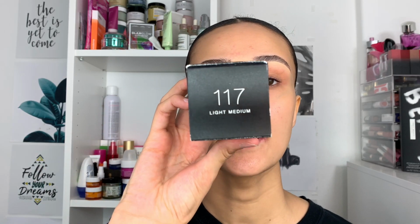I did pick up the shade 117 Light Medium. I'm going to be honest, I was a little bit confused. I always am when there's loads of shades, just because Light Medium 15, 16, 17 and 18 are all practically the same shade. I think I'm probably going to be actually around 120 or 122 Medium Tan. I know really tan is way out of my range. However, I have to realise I'm not as light as I think I am, especially when it comes to my body. My face is a lot lighter, but anywho. So I think this foundation might be a tad bit light, but obviously we can bronze, all of that jazz, so I'm not worried. I haven't primed as such.